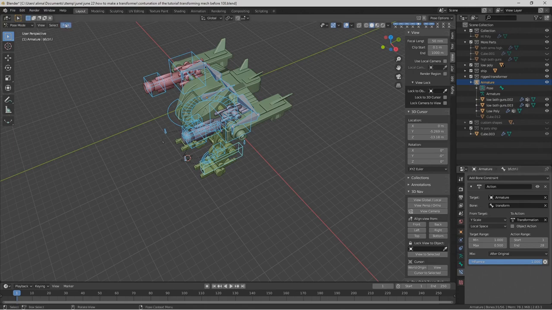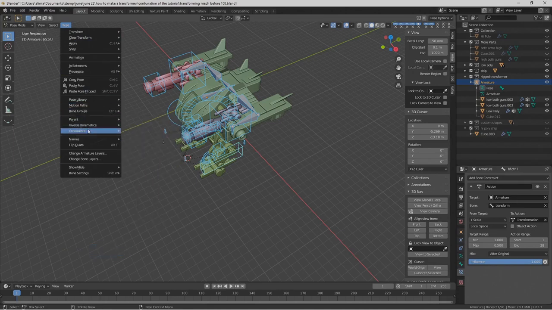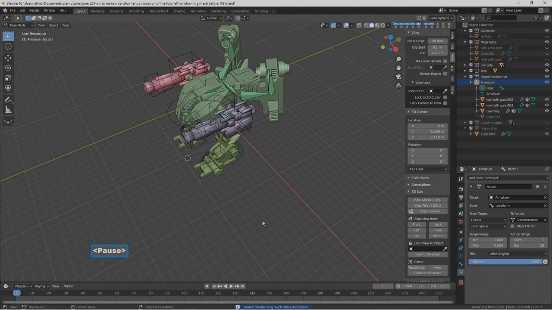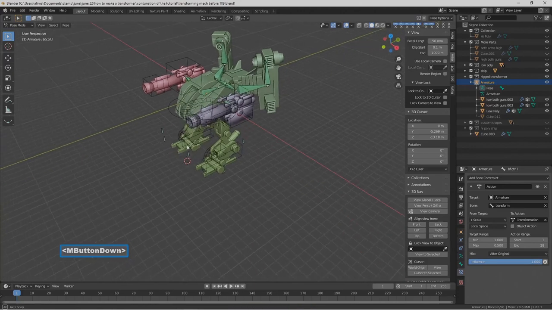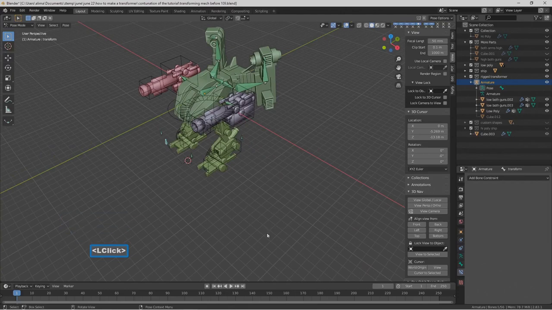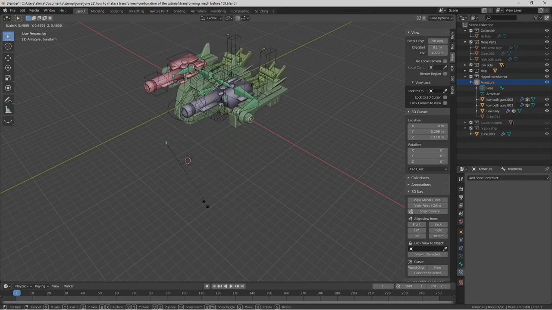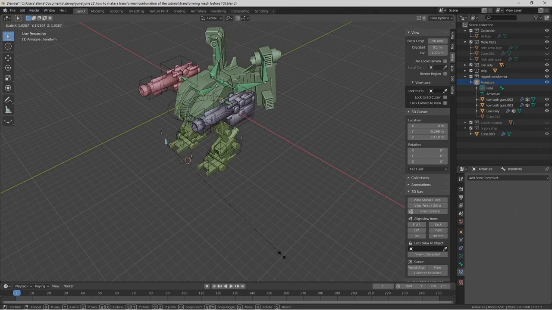We're now going to go to the upper left, go to pose, go down to constraints. Then we're going to go to copy constraints to selected bones. I'm going to left click to select that. Then I'm going to left click on nothingness to deselect. Okay, with all that done, I'm going to select this bone right here, our transformation bone. Then I'm going to press S to scale. So you can see that our mech is now transforming, which is excellent. So I'm going to right click to get out of that transform, and then I'm going to left click to deselect.